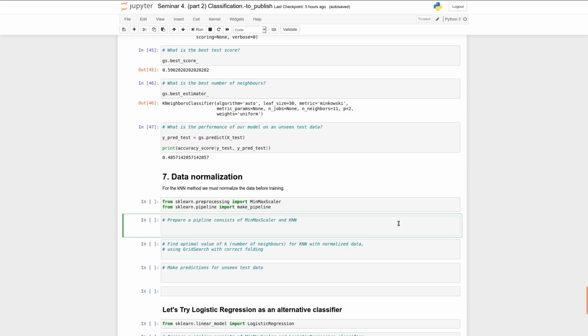So before you run a KNN, you must normalize your data, and we actually know how to do that. We will just use a min-max scaler.